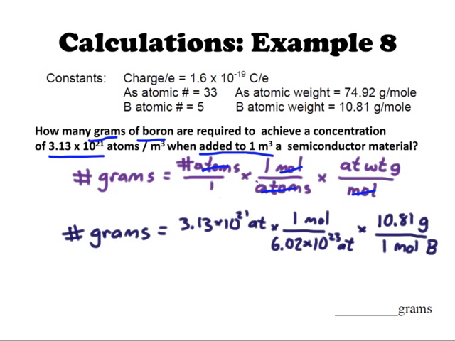So as you can see, the units are going to cancel out such that we are left with grams. When we insert all the information in, we will see that again we have 3.13 times 10 to the 21st atoms multiplied by 1 mole divided by 6.02 times 10 to the 23rd atoms, Avogadro's number, multiplied by 10.81 grams per 1 mole of boron. So again, this is a constant. It can be located on your periodic table, or in this case it was given to you as a constant listed above. When we calculate our final answer, we should get about 0.056 grams of boron. This is our final answer.